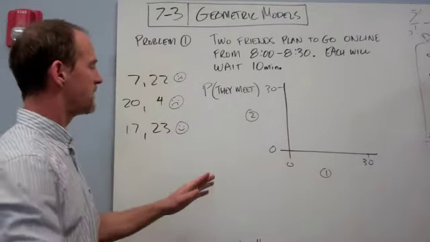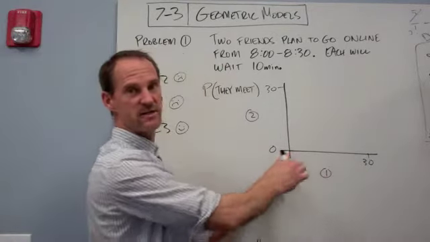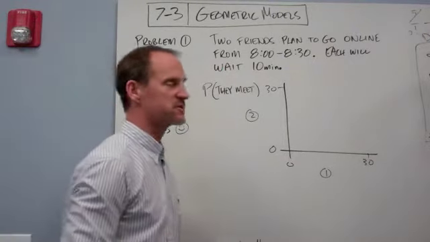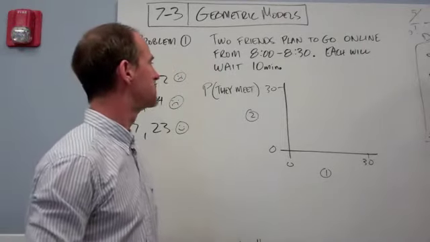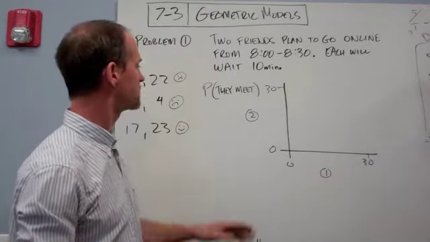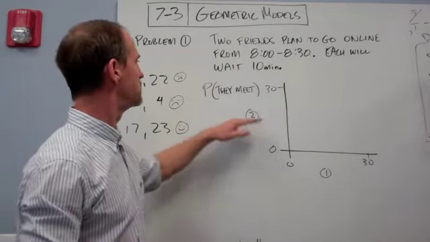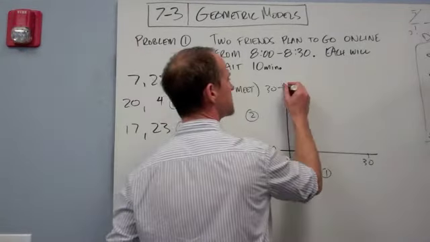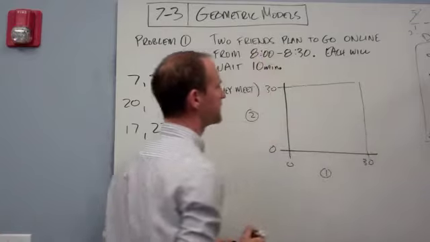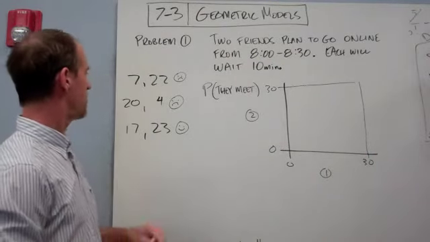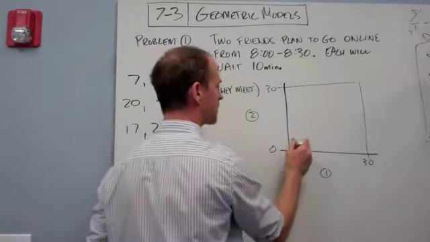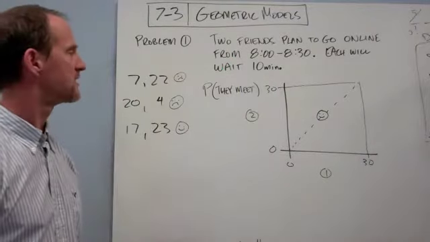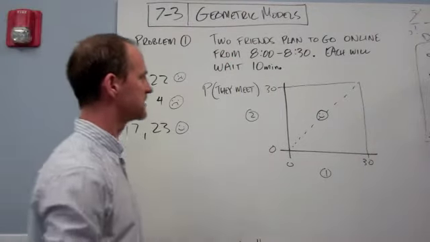And so friend 1 can log in anywhere along there. It's a continuum, so these will be continuous outcomes. Here we're modeling it using discrete numbers, but you'll see that you can wind up with the same probability doing either method. Okay, so the chance that they do meet is when the numbers are very nearly the same. So our sample space is going to be out to 30 and over to 30 like that. And we know that if they both happen to log in around the same time, along this line here, this is going to be where their outcomes are good and they will meet. Okay, so it's nice to have a mental picture of what that's going to look like.